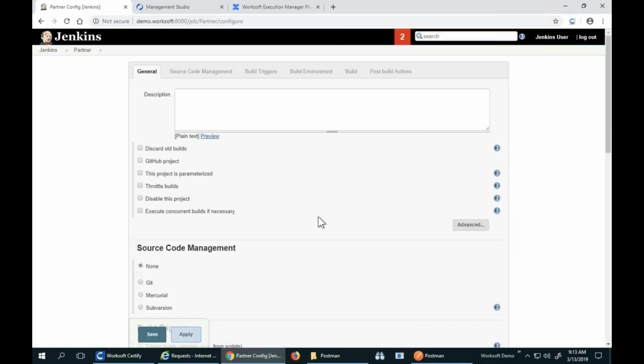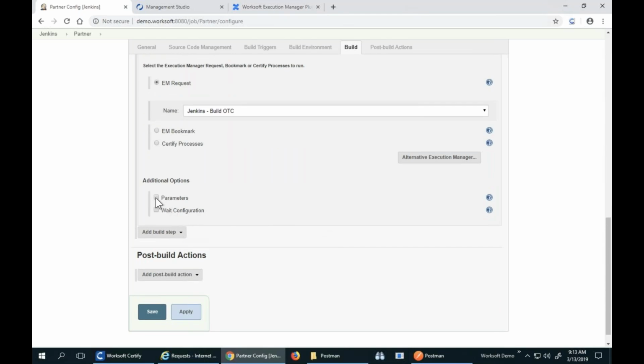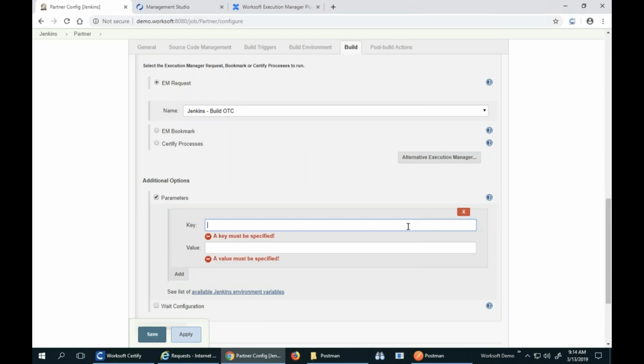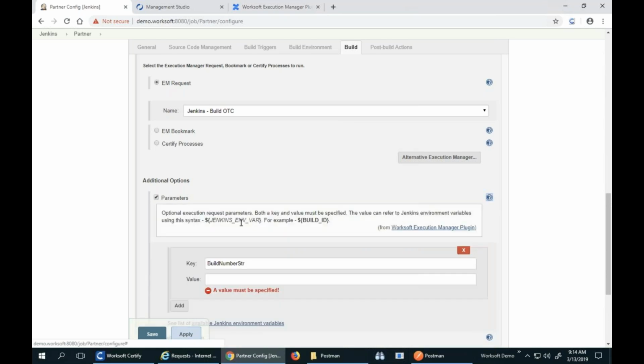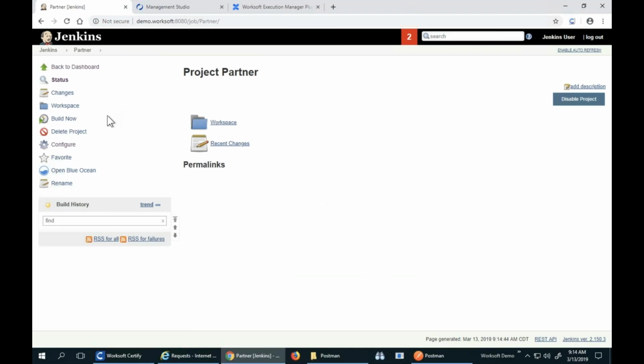So if I come back and I configure it, what I can see is it's been saved, and maybe I want to do something, like add an extra parameter. So in this case, I know that I have a build number string, and I want to put a value in here. Well, if I don't know the values, I can click the help and get an example here. So if I want to get, say, the build number or the build ID into Certify, what I can do is I can do dollar brace brace, and I happen to know it's build number. So what I'm asking is, when this runs, take the Jenkins build number and put it into the build number string result property. So if you have anything where you have build ID, the environment strings, anything that you want to save into the results, you can search them later. That's how you do it.